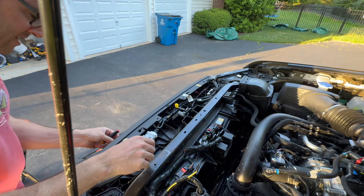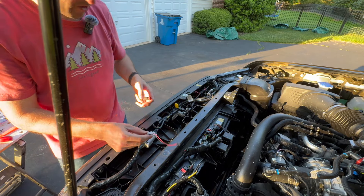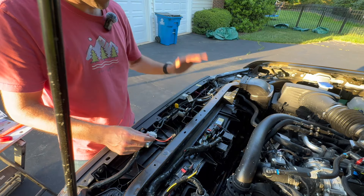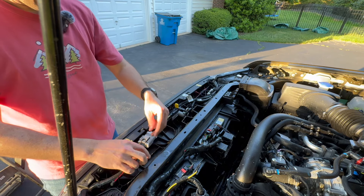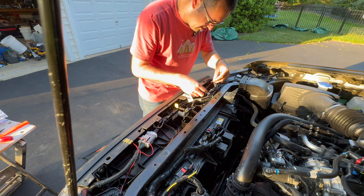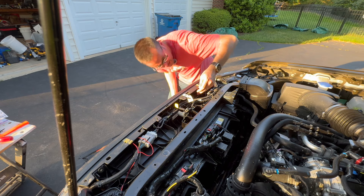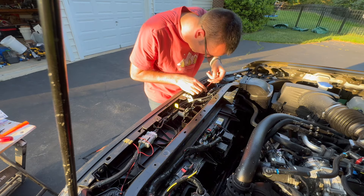I really like this kit — all the wires are soldered together and they already have heat shrink on them, so they're very well done. I can't find my soldering iron, so I'm just going to use some crimp connectors, but once I find it I'll come back and do it right. This is great — you cannot see any of the wires from the grill. In the pictures they posted you can see the wires through the grill, and I want it to look as sanitary as possible — no loose wires hanging out. I am determined to make this look as good as I can.